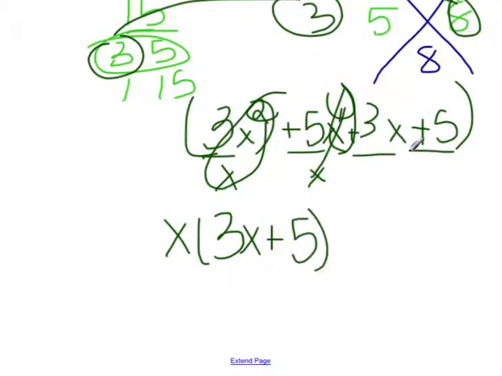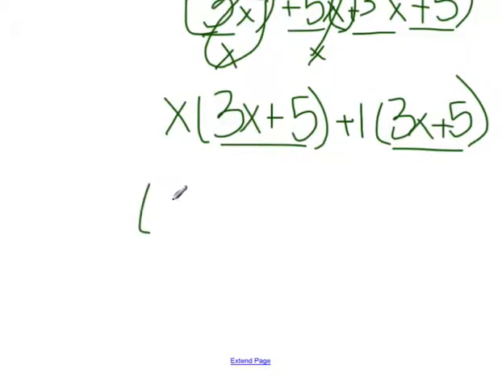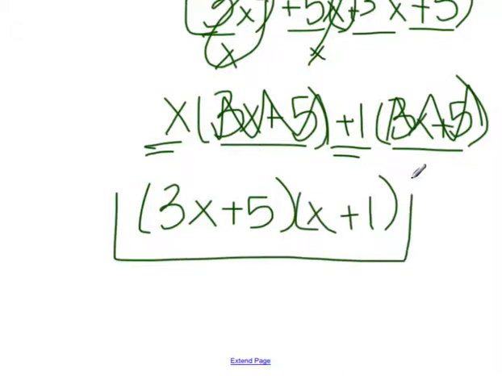Between 3x and 5, there's no GCF. So what I'm going to do is take out a GCF of 1. So I remember that that 1 is there, but that doesn't change the value of the problem. So here our leftovers are matching, so we can go ahead and factor those out. So we take out that 3x plus 5. When we take out that 3x plus 5, we're left with x plus 1. So we can go ahead and factor out x plus 1. So this right here is your answer for number 2.